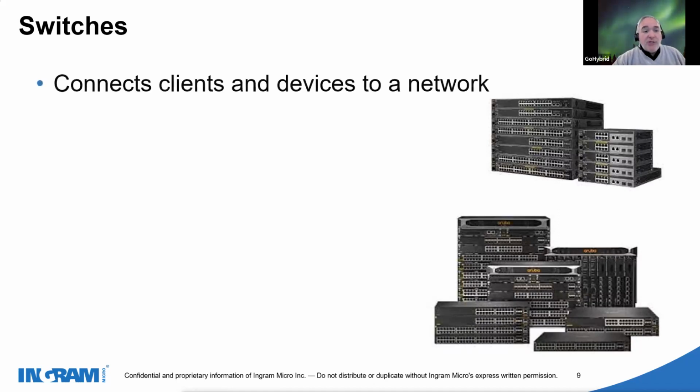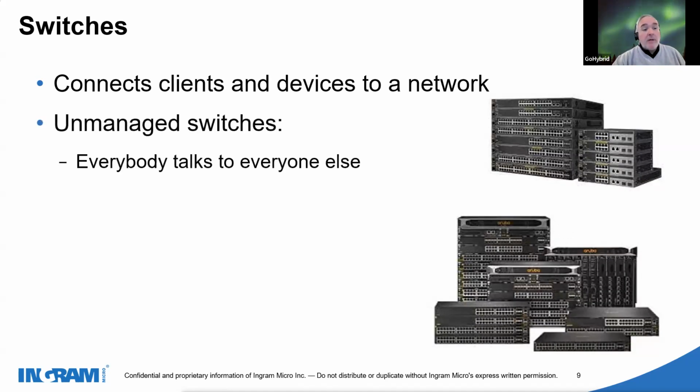Switches. Switches connect clients and devices to a network. There are what they call unmanaged switches, and there are things called managed switches. With an unmanaged switch, everybody talks to everyone else. So anything that's plugged into the switch can talk to any other device plugged into the switch. If you're running a network at home, this is perfectly fine. You want anybody's notebook who's plugged in to be able to talk to the printer that's on the same network.